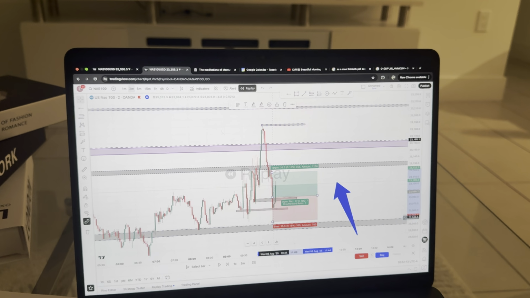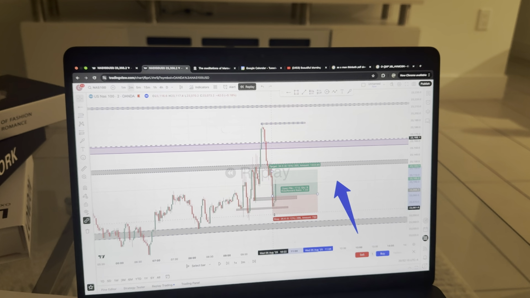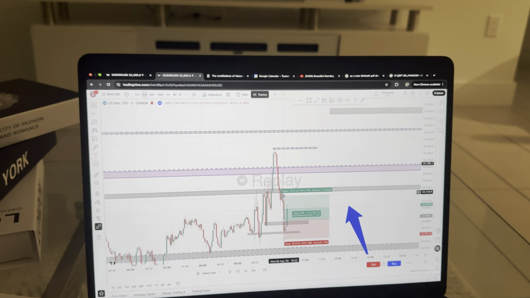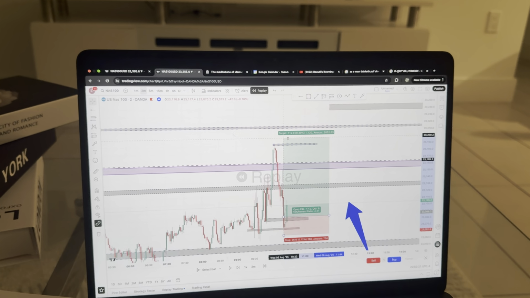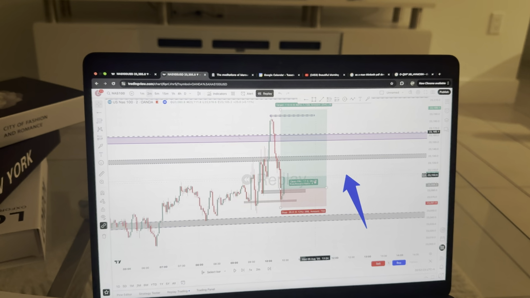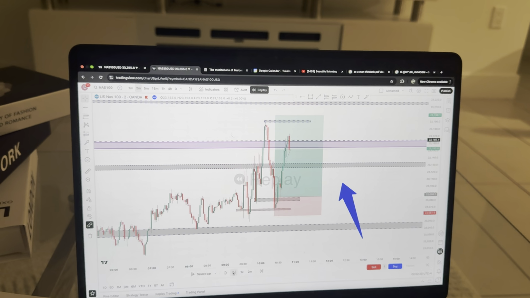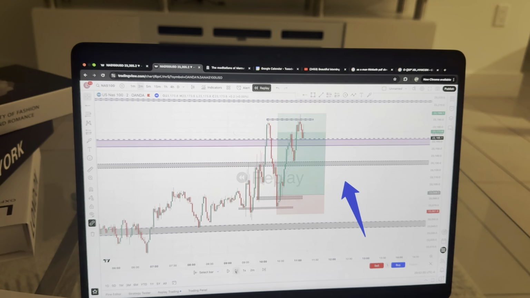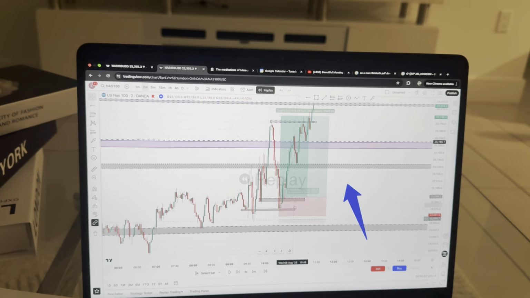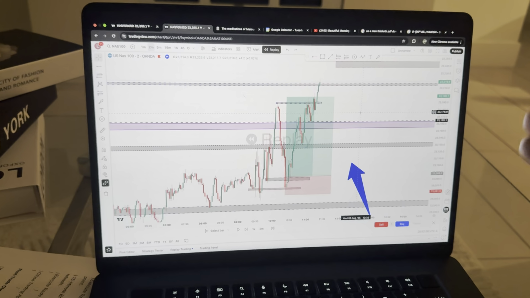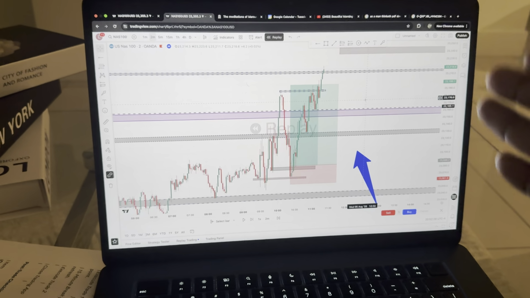You execute that trade like that, your stop loss just at that area, and then you target your risk to reward of 1 to 2, 1 to 3. I love targeting 1 to 4 most of the time. That is 1 to 4 risk to reward. This is the trade that I took last week. This is what happened. The market tried to go up, then rejected. Then the market went above and broke the order block. So this is how you should be executing a perfect trade, perfect entry. This is how you should be trading.